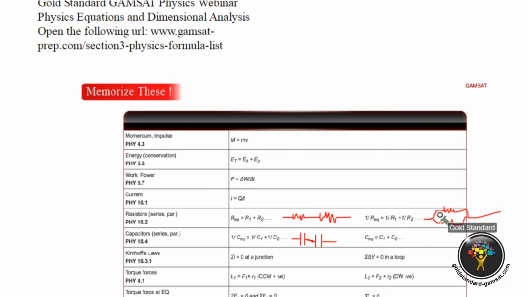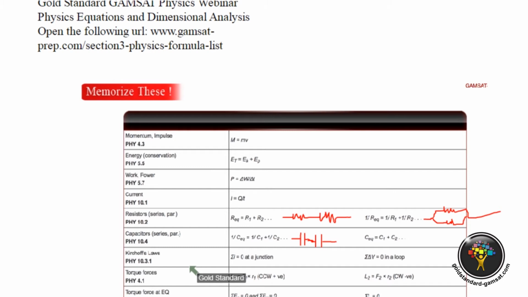And here we have resistors in parallel, as you can see, because they have two junctions, two areas in which they are connected. And in order to get the total resistance across these resistors, it's 1 over R1 plus 1 over R2, etc. So that's the equivalent or total resistance. And so you see here that the equations for the equivalent resistance for capacitors, if it's easier for you to remember, work opposite to the way that the equations work for resistors. So it's the reciprocal here, and then here you just add the capacitance for each.